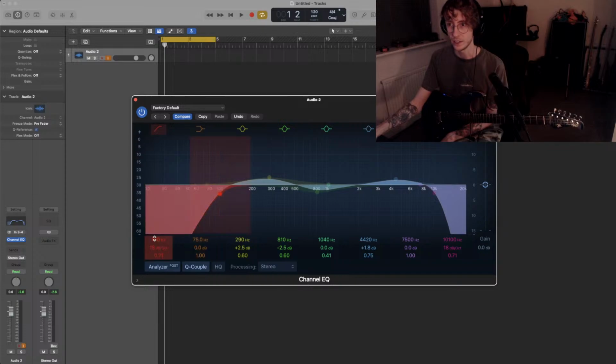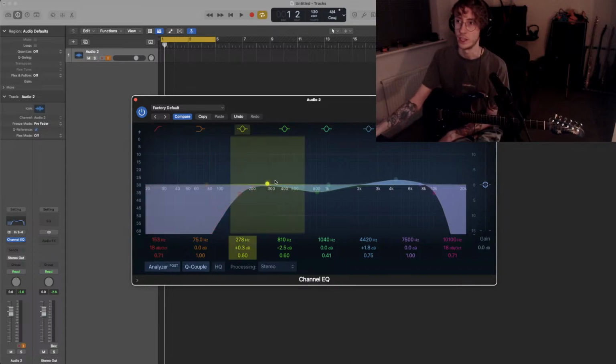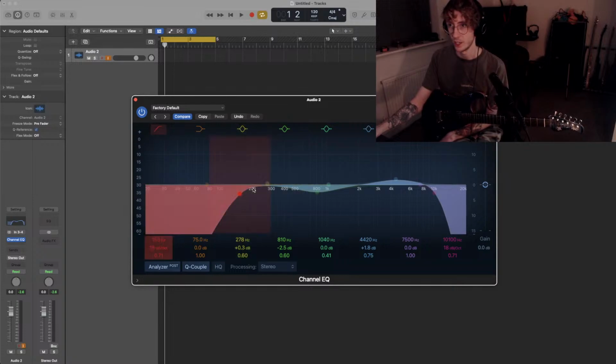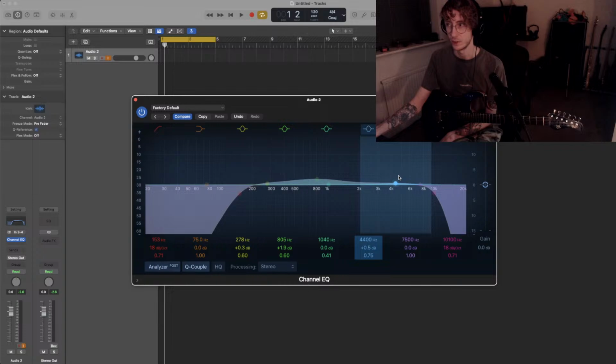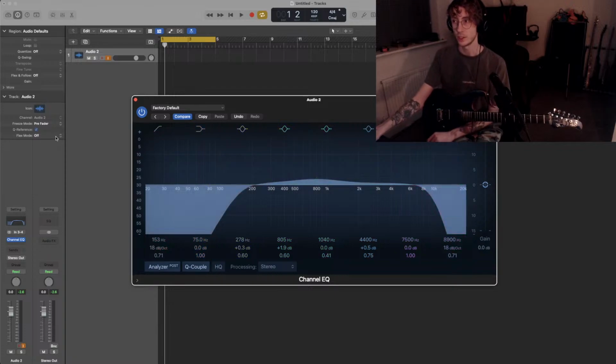With lead guitar tone, what you want to do is probably less low end, because you've got bass guitar, drum room mics, kick drums, low end of snare is going to live here. Rhythm guitar doesn't have as much of that, so we'll boost that and bring down some of the highs as well. You could do a bit of a high cut as well.